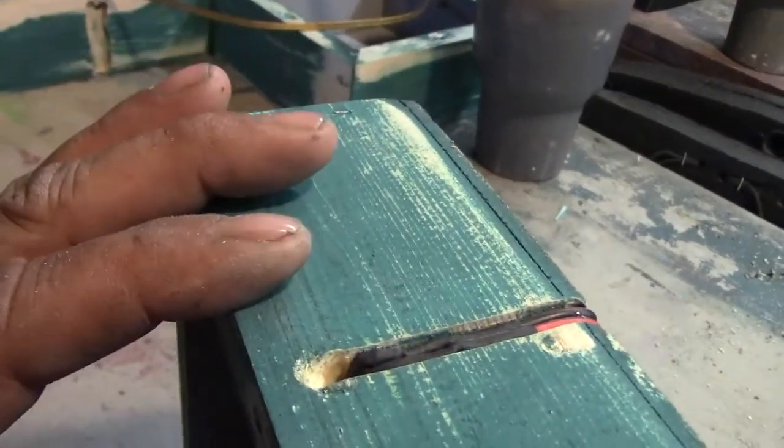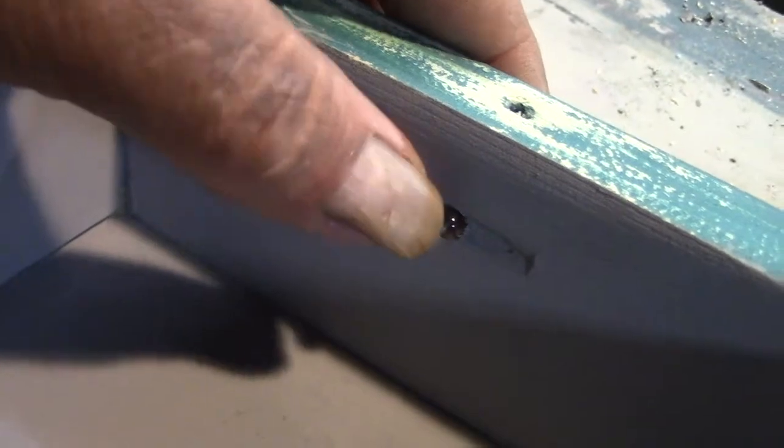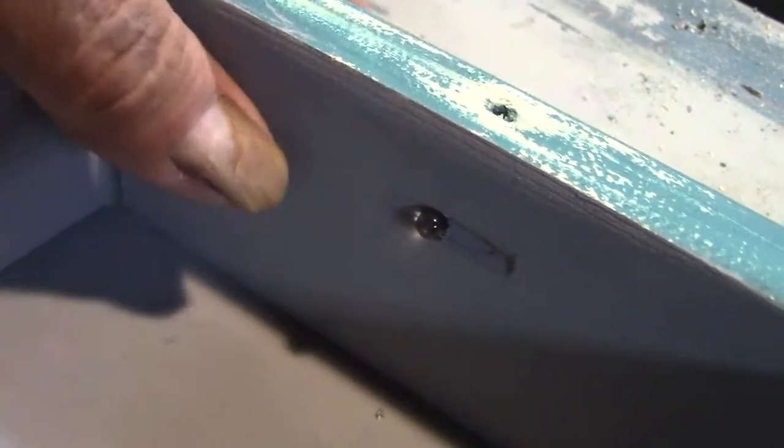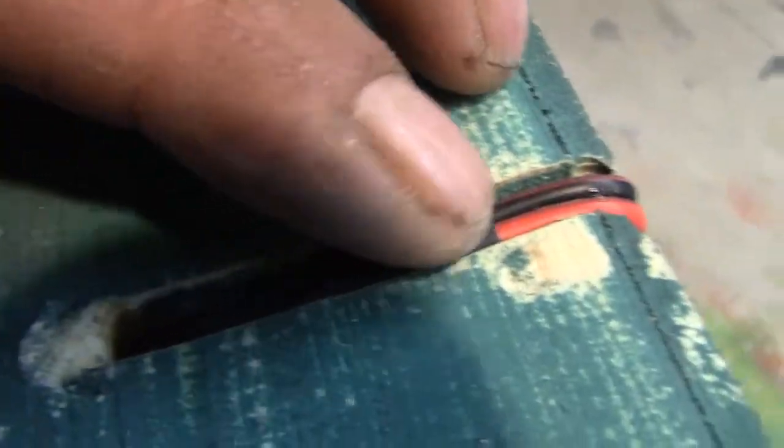And I've got one mounted. I simply inserted the LED in the hole I drilled, so it's sticking out slightly, and then ran the wire through the groove, and then stapled it on the back. Now I gotta do this for all the boxes.